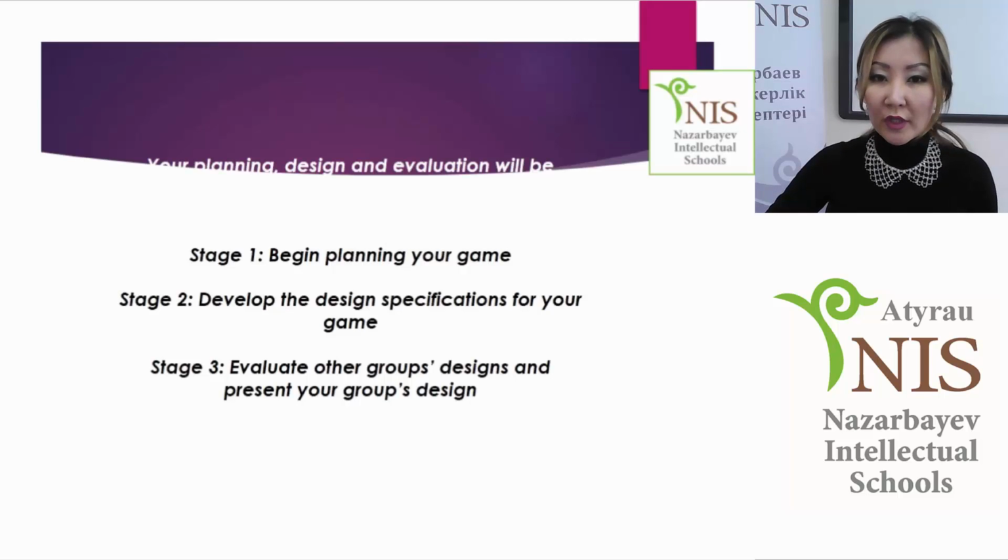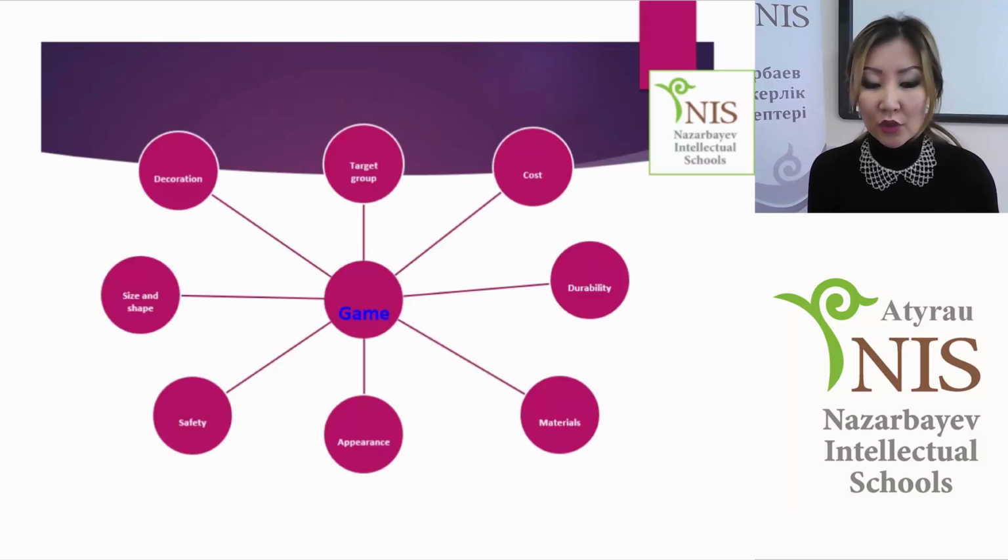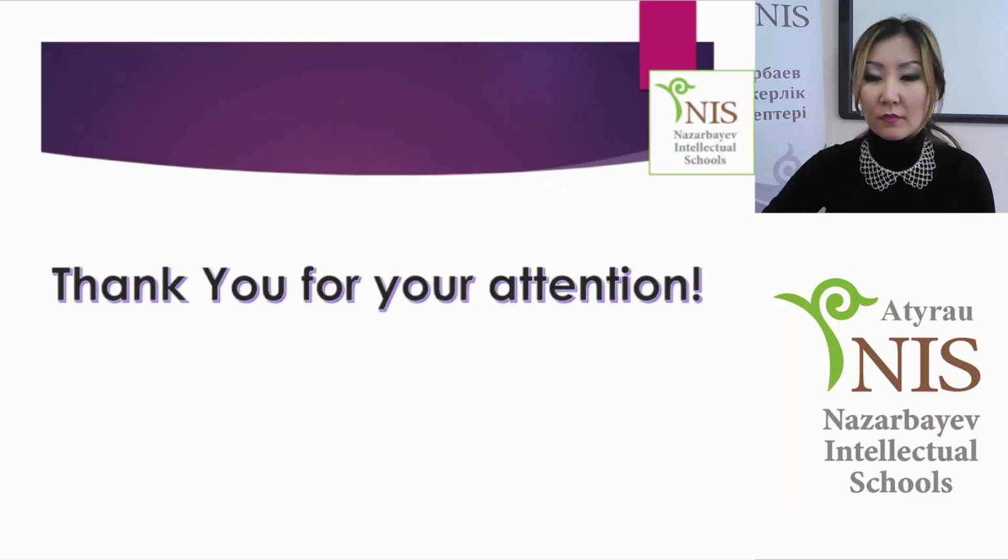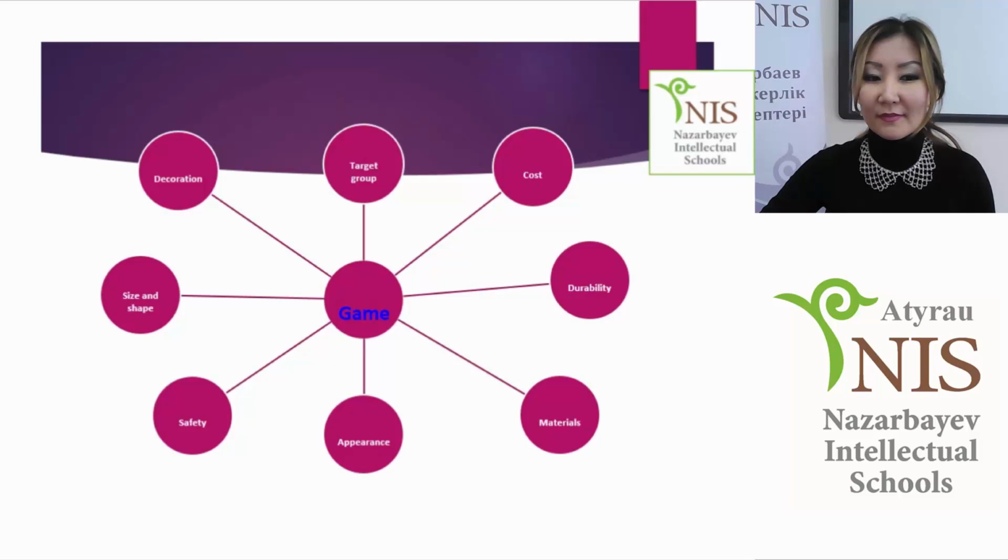Now, working in your groups, you should discuss and agree about targets, cost, durability, materials which could be used, appearance, how it will look like, safety, size and shape, and decoration. You can use a computer for this or draw by hand. Okay, now I want to show the video how it works.